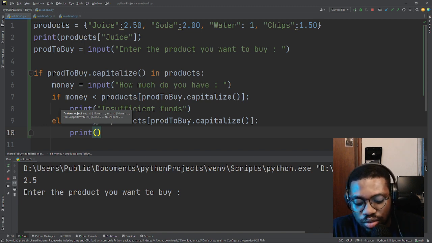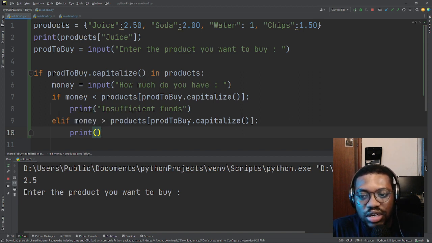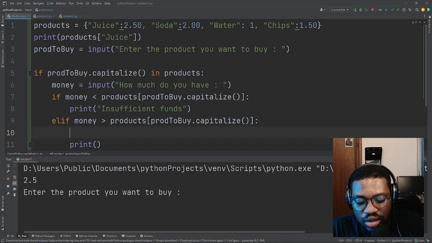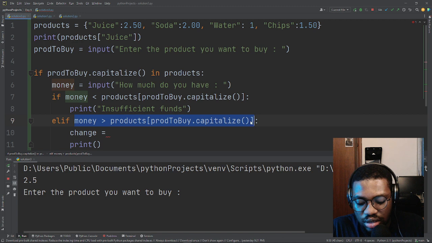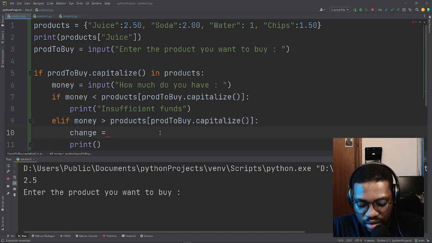Since we are putting words with operations, we'll first of all calculate the change. I don't want to store it in a separate variable again. So I'll just say change will be equal to the money here minus the price.